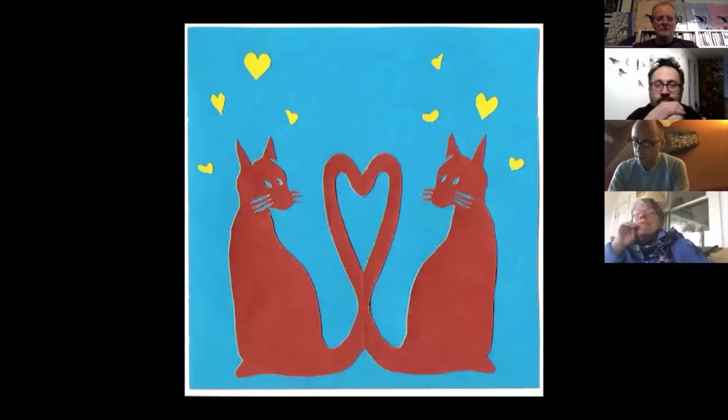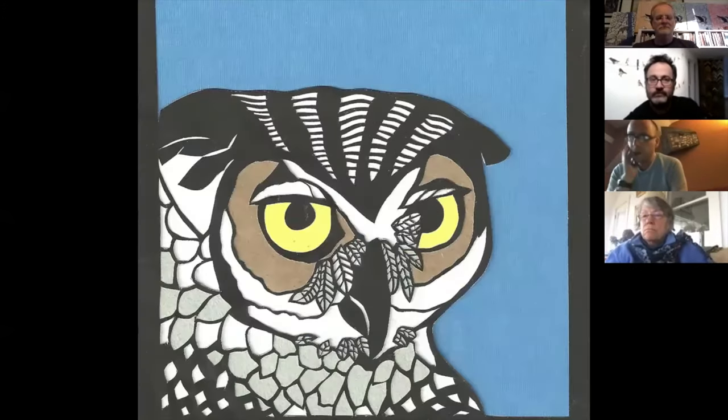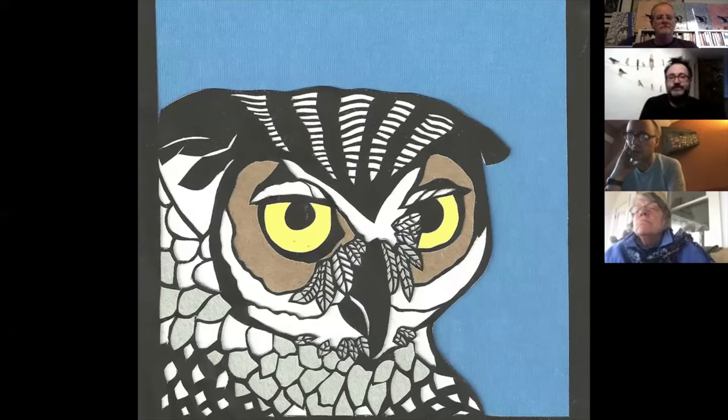Now I'd like to show you some of my work. These first two pieces are some of the earliest work I have images of still. Notice the simple vertical fold I use to create mirror images — you can actually see the crease right down the middle. I fold it once, cut it, and unfold it to create the mirror image. There's not a lot of detail but there are bold colors and simple lines. This is a more recent owl paper cutting — I've gotten more detailed with the feathers, and I've essentially created a black outline with the colors laid behind it.